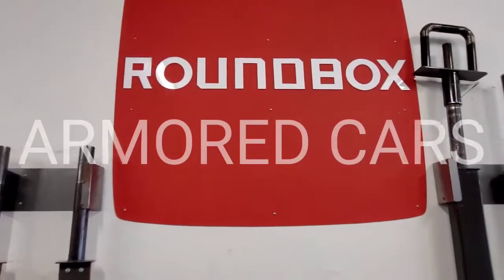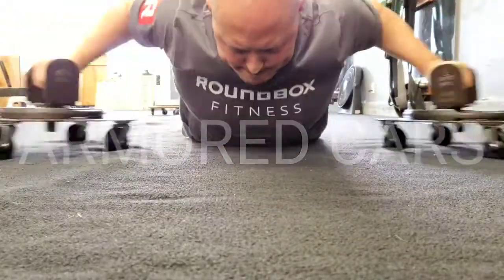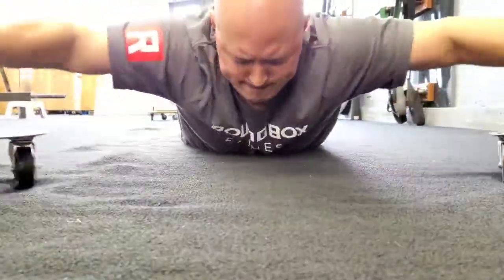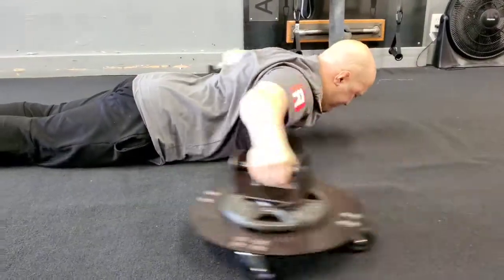How many different things can you do with them? What kind of variety can you do with the Arbor cars? The really cool thing about these is it's a lot like a lot of things we come up with here — I create it for a very specific reason and after we play around and experiment with it more, we find more and more uses.